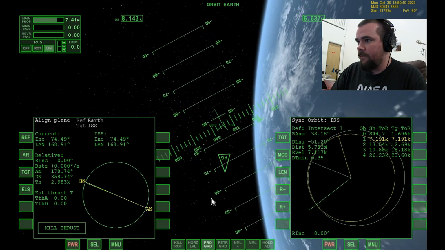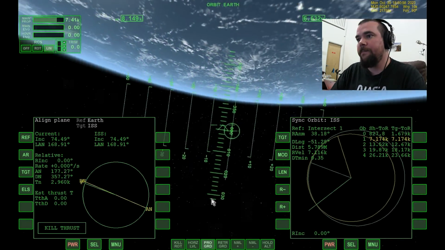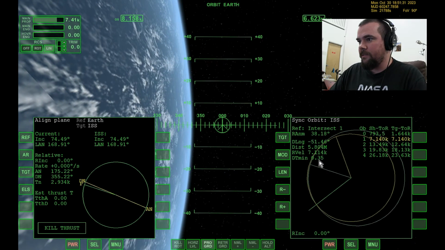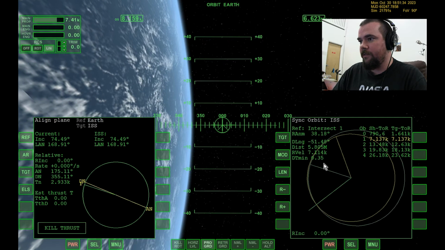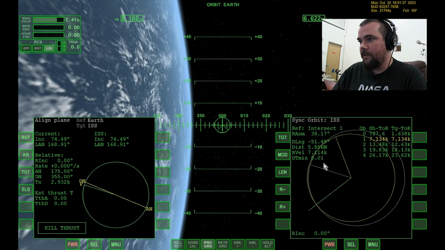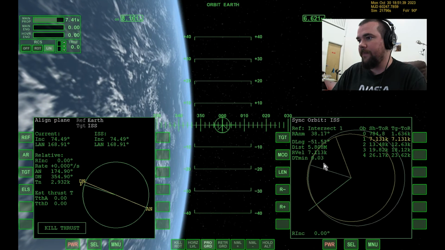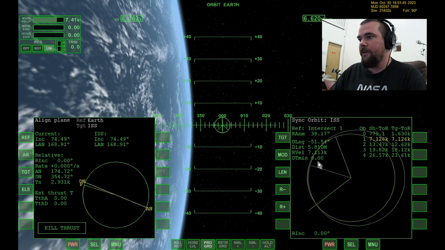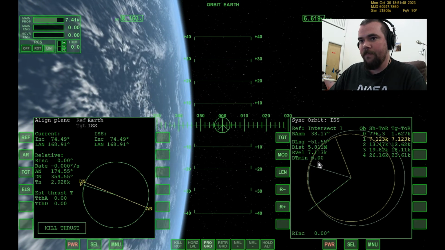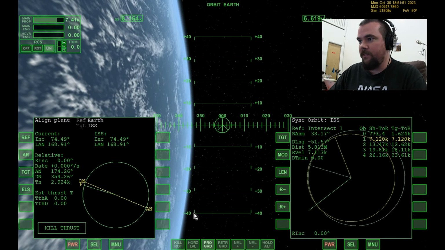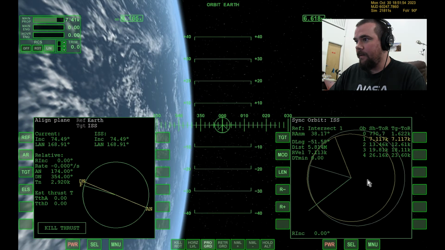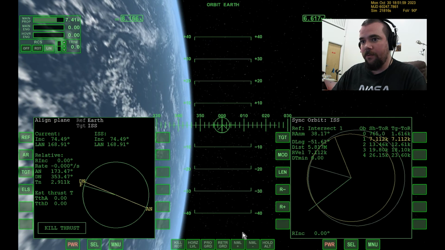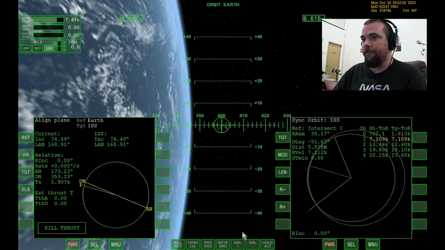All right, and let's get back in the prograde direction. So if you notice, there's just kind of a lot of refinement to this rendezvous that I'm doing here. DT-min is 350 milliseconds. That's pretty good. Let's make it even better. It's a little bit more precise now that it's closer in time. I can have a little more granularity in this number here. Oh, 0.0. Okay, so we are very close. We still need to wait this amount of time, but it looks like we're very close to our rendezvous.